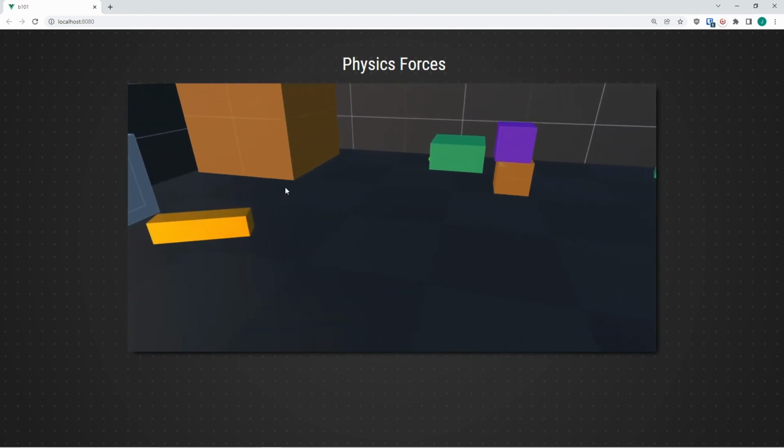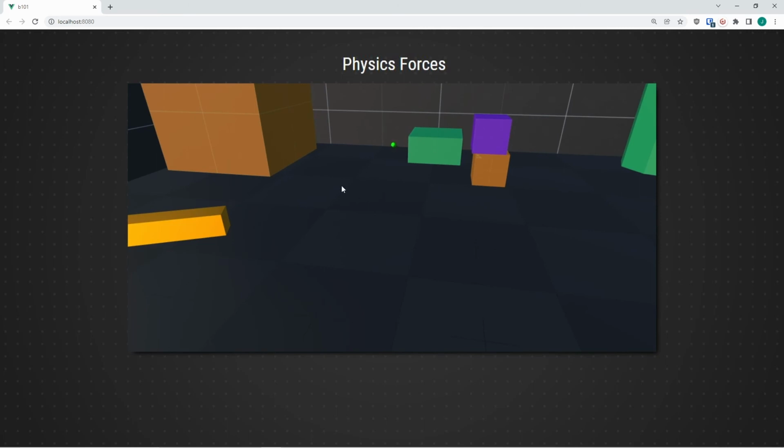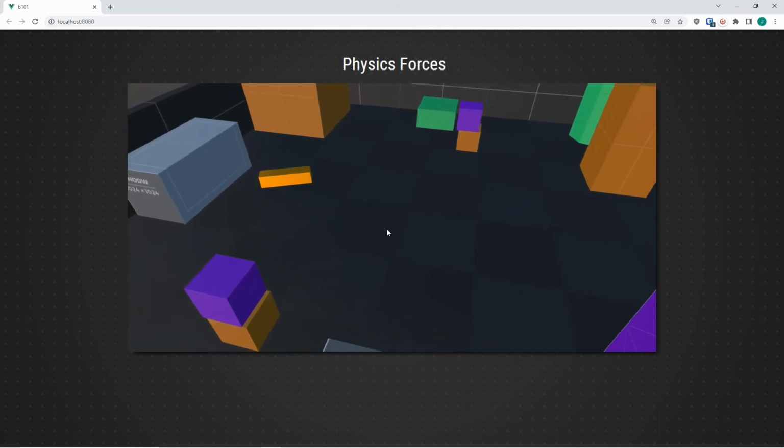This has nothing to do with physics, but if we are shooting out a bunch of these, I then want to dispose of them after a set time. So after 2 seconds, I can then say, hey, I want you to destroy this object and no longer have it in our scene. Go back into our code. Let's take a look at how we can modify that.